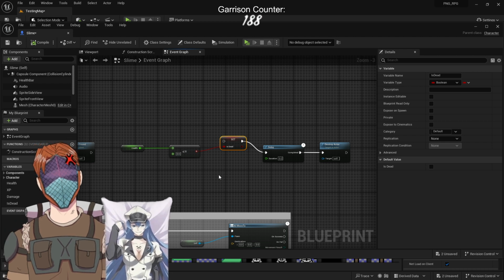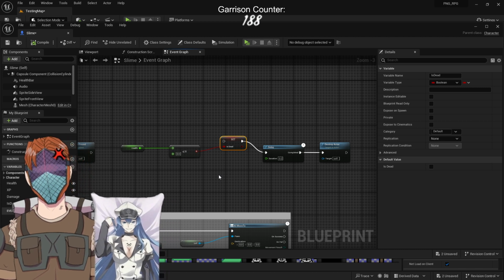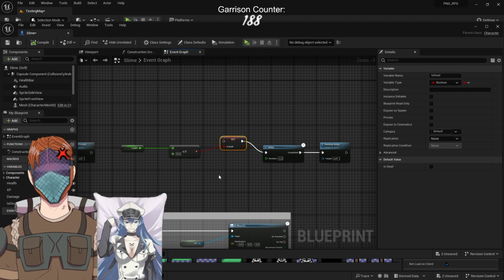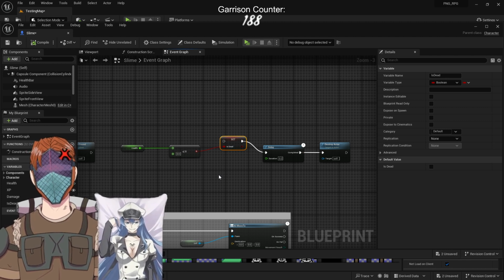And then all I'm going to do is from the enemy flipbook, I'm going to drag out and say set world rotation. And then all we're setting the rotation to is, well, we're splitting the struct because we need just the Z. So the Z is the only thing that's going to be rotating. And then you hook up to the out, and that should be all we need.